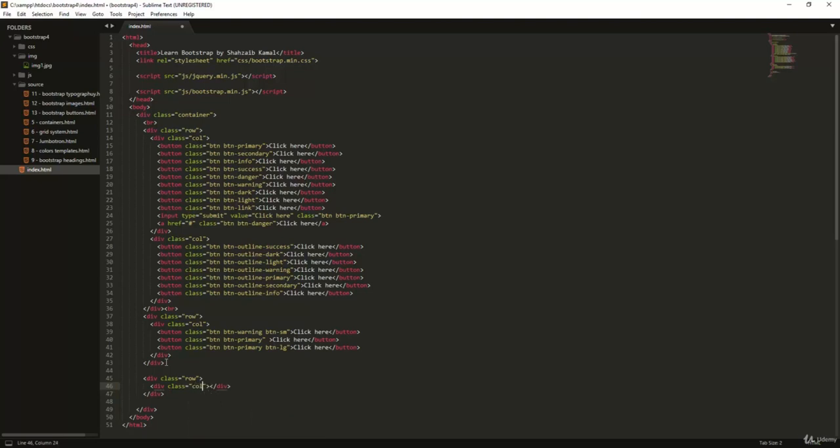I'm just doing the col, and inside the col I'm making the button group. So first of all, the button, and inside the button the type is not needed to be mentioned, by the way, so we can leave that. We directly can apply the btn and btn-primary or any style. For example, if you just want the success ones, you can make it in this way.